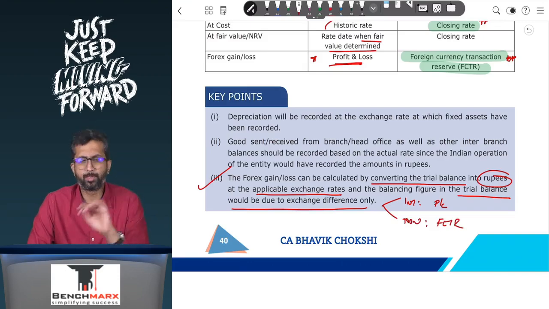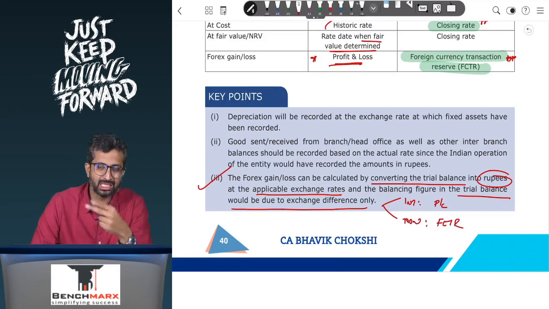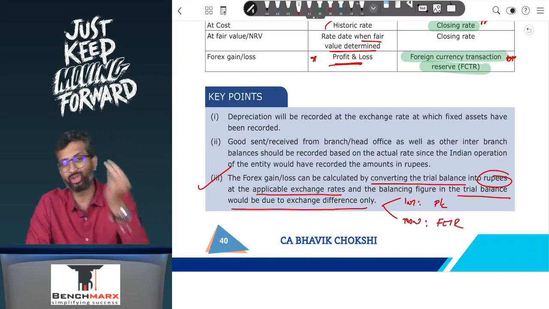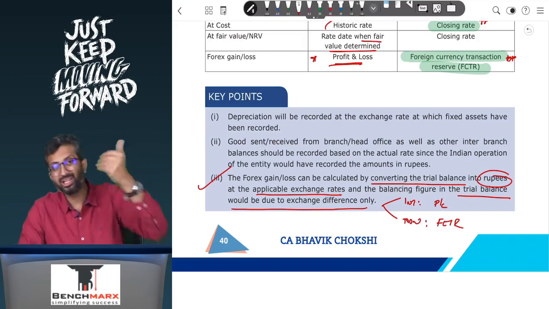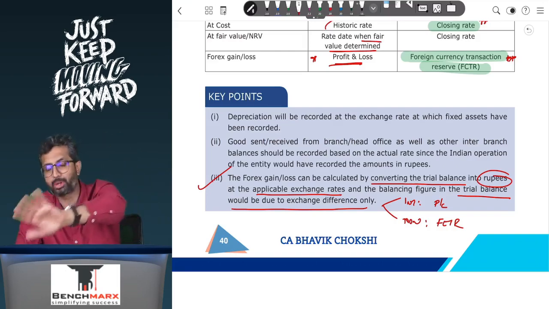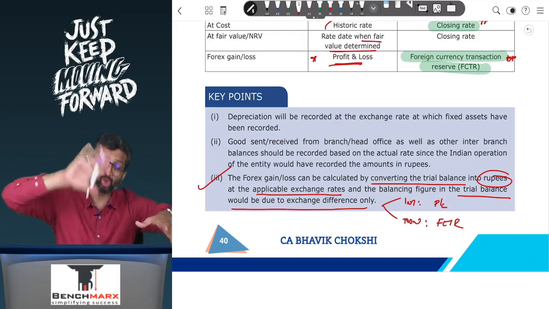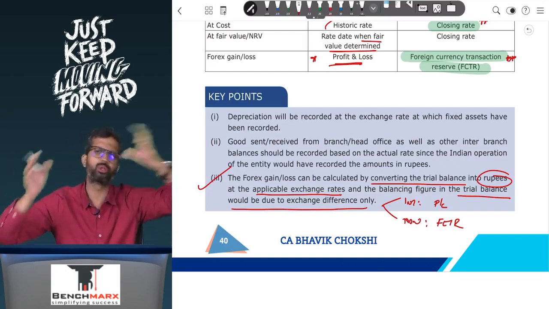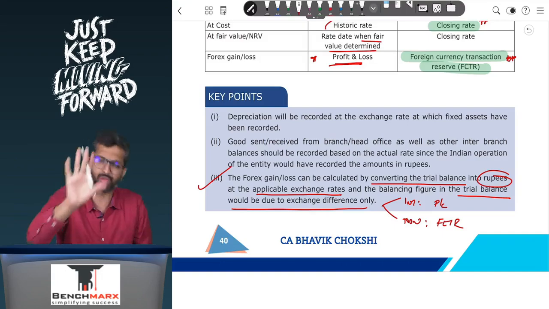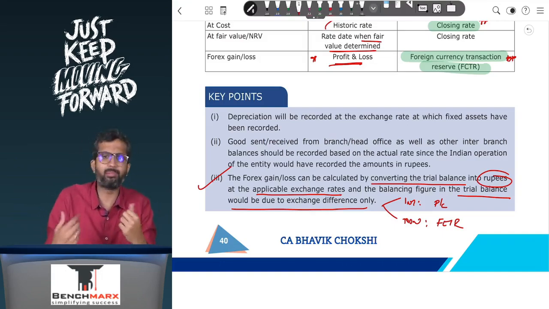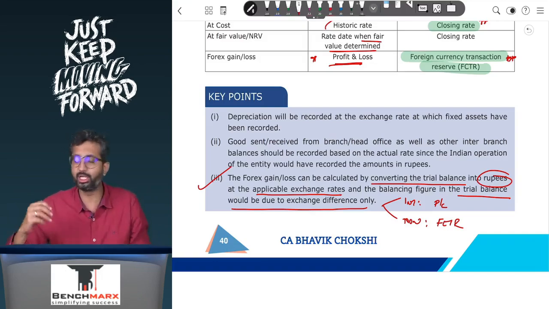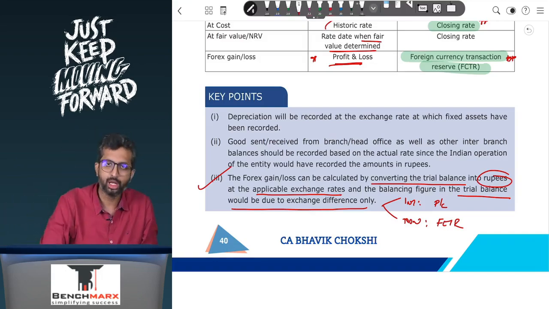Now the problem also is that in some cases there are inter-group transactions, like goods sent by the HO to the branch, goods sent by the branch to the HO, money remittances done by the HO to the branch, or the branch to the HO. There will be an HO account in the books of the branch or a branch account in the books of the HO. You will do all of this at a lot of length once you do branch accounting. But nevertheless, you should realize that it is possible that the head office, which is in India, is supplying something to the branch.